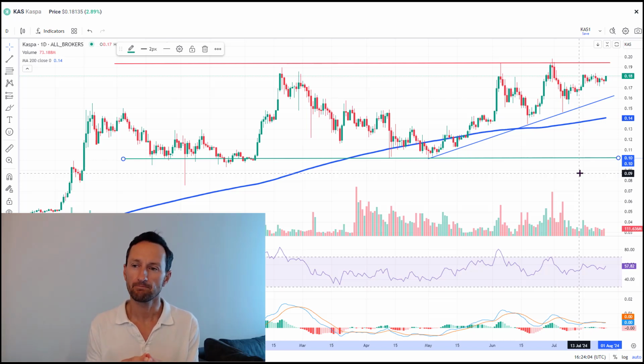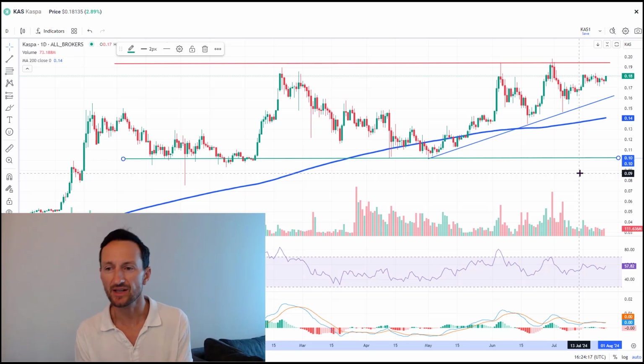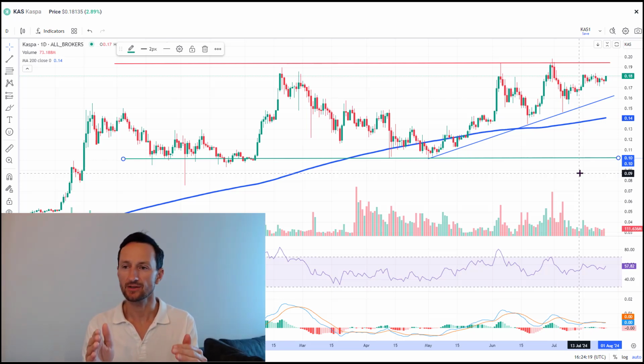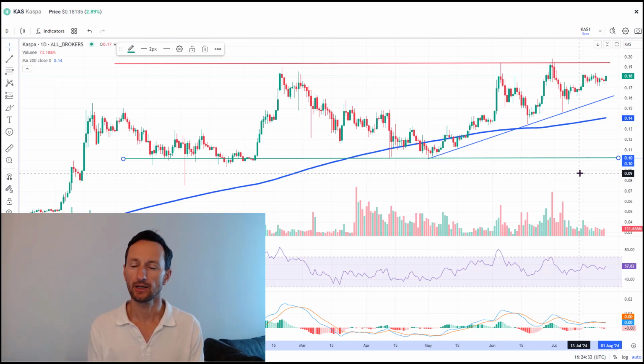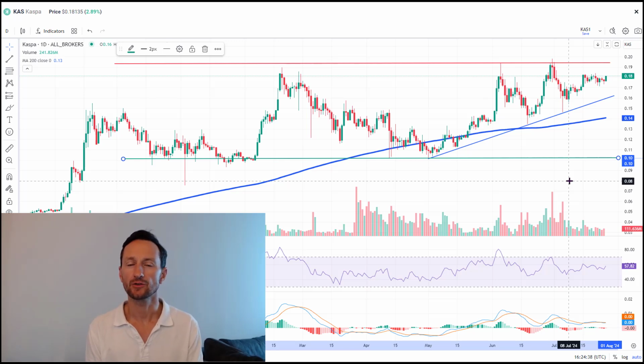In this case, this asset trades around 18 cents, so we're in two decimals. So I'd say stick with the two decimals. So it's not 10.6 cents, but really 10 cents, 13 cents, 15 cents, because that's how the human mind also works. We look for round numbers or significant numbers to us: 1, 10, 100, 50, right? And that's typically when you'll see the support and resistance around round numbers.